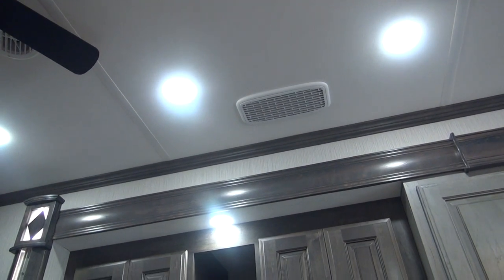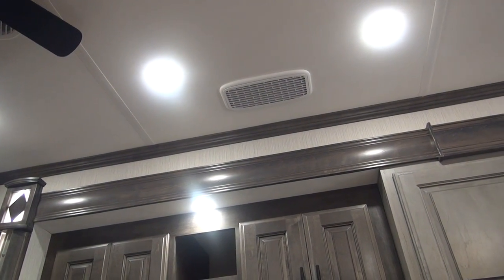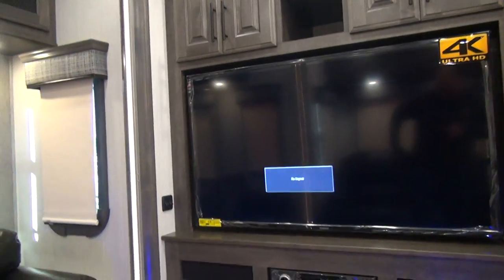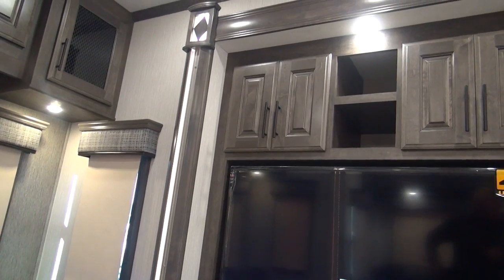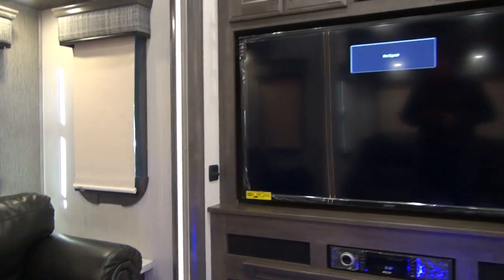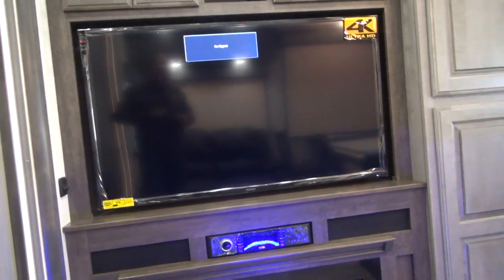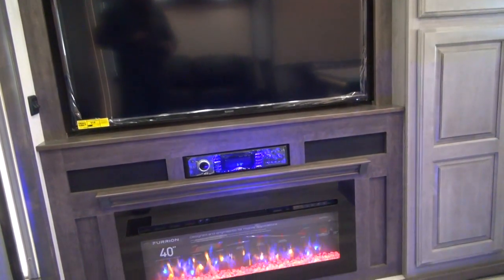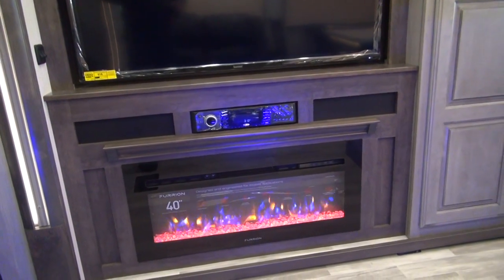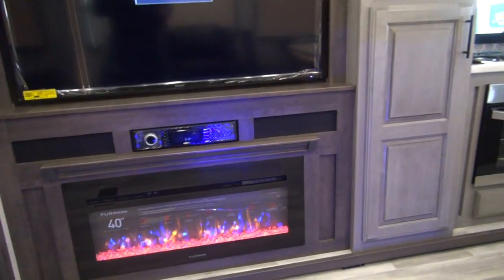The split air duct returns — one right overhead and another — severely quiet down the air conditioning. If you've been around RVing much, you know those ACs have an extremely loud air intake, and this system quiets that down quite a bit. Of course we also have the 4K Ultra HD TV on the off-door wall in the back corner, with the entertainment center below it and a large 40-inch Fury-on fireplace that gives you electric heat and a nice effect.